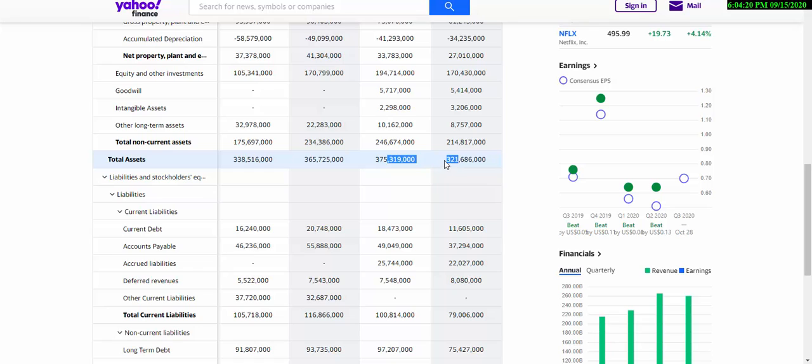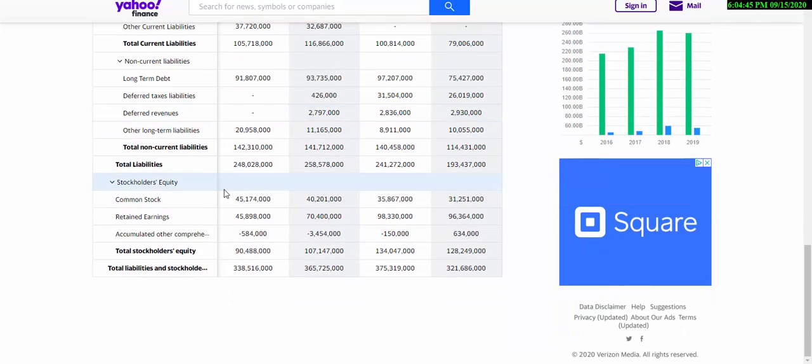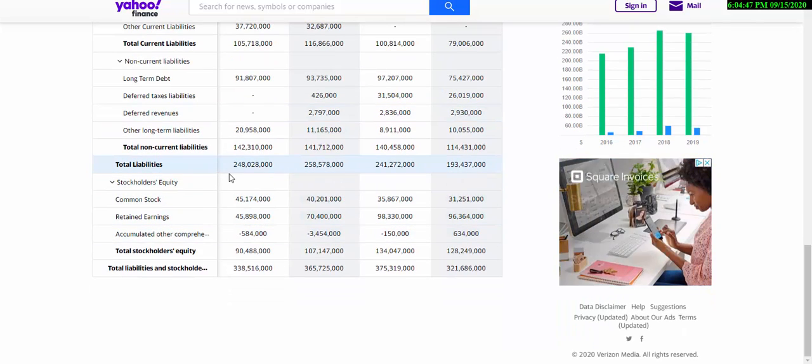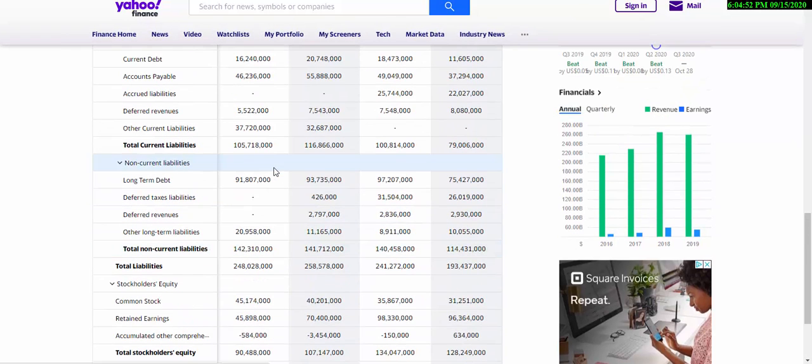If we want to know why over time Apple has reduced the value of its total assets, we can Google it at the same time. We can look up, for example, why Apple doesn't have the same total assets as last year, and stuff like that. If we scroll down, we can see the total liabilities of the company, and this is the total. It is important to notice here this value, which is the current liabilities.